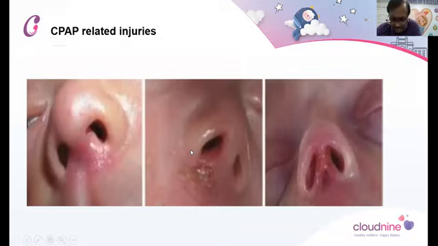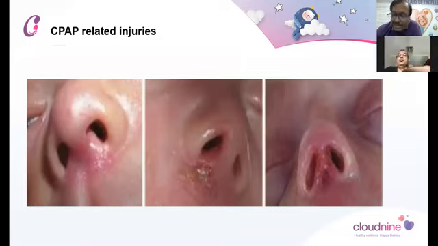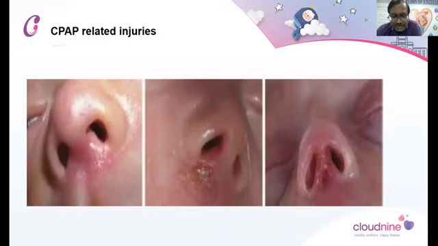So in the past, I used to see so many CPAP injuries. A baby could have spent 3 months, 4 months in the NICU, and the baby has done fantastically well. But when you see these babies in the OPD, you will feel so sorry for the baby. But nowadays, because of our understanding and better nursing care, we very rarely see this. Even I don't remember when I last saw these things. In real clinical practice, we should not be seeing these injuries. If you take care of all the measures to prevent pressure injuries, then no baby will end up in this position.